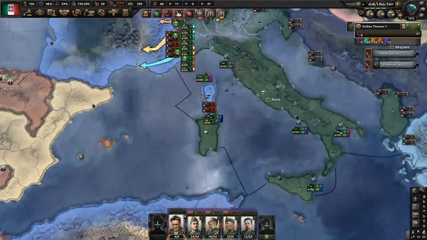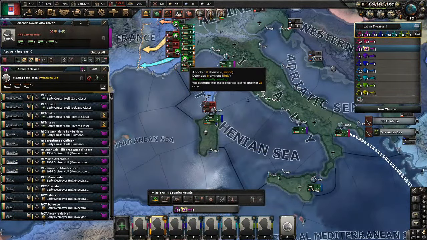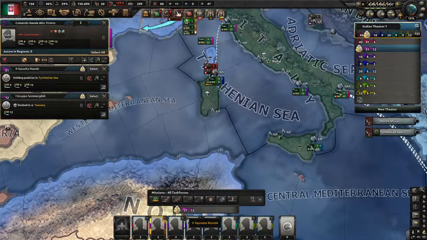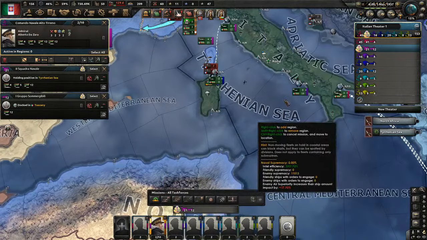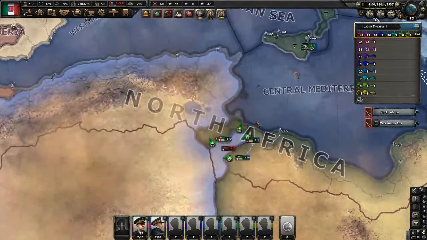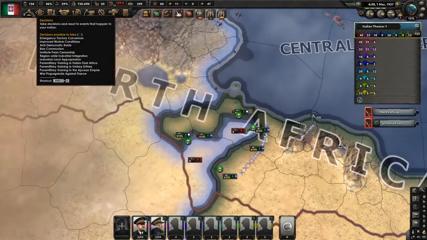Naval bombardment is right here. I just put this navy in this sea province, and it happens automatically. You don't have to do anything. It looks like I forgot to give admirals. I didn't forget to. I just didn't do it, I guess. Okay. I almost forgot.